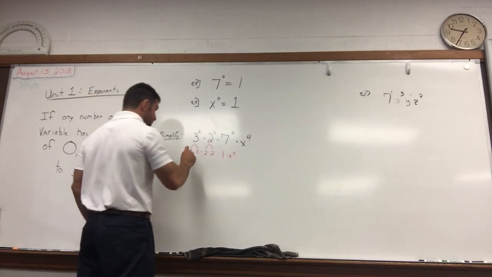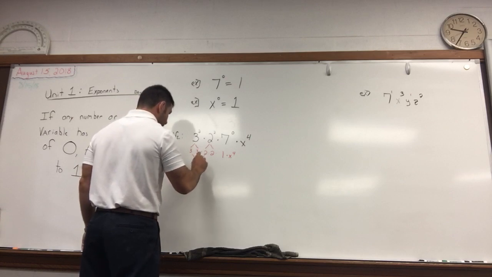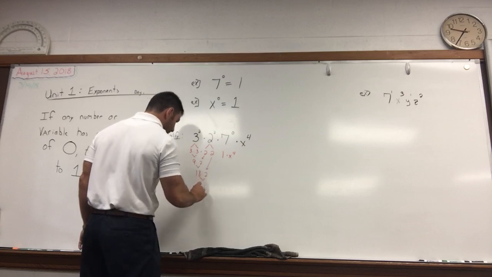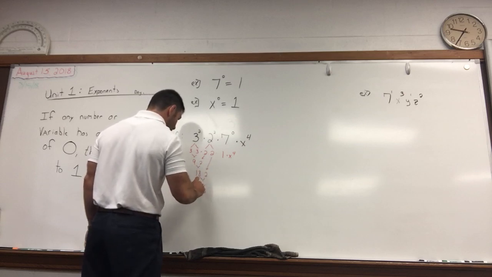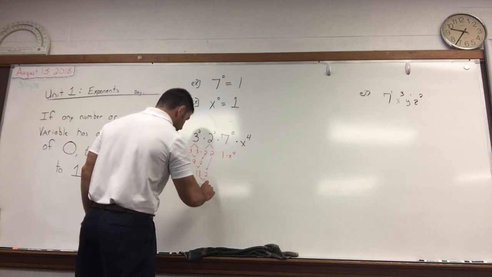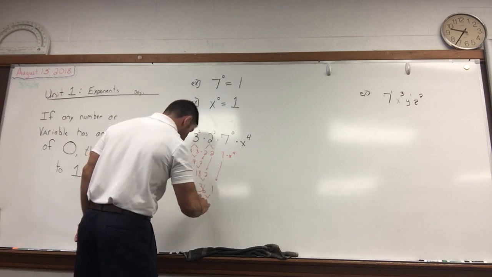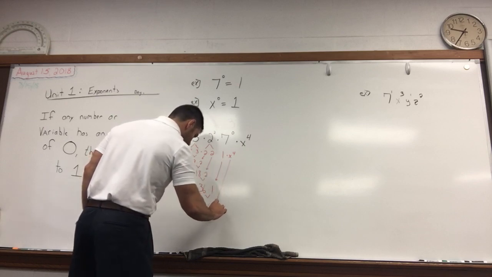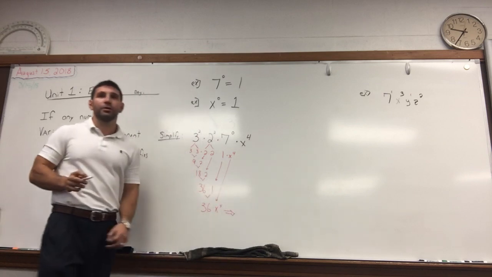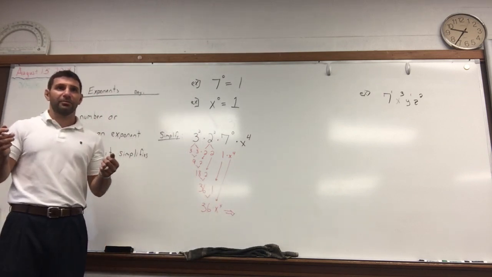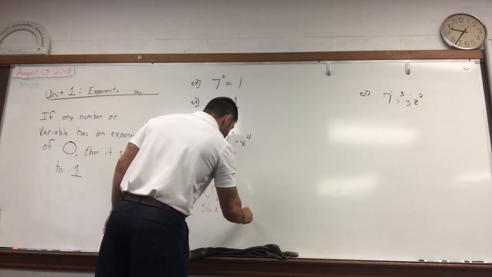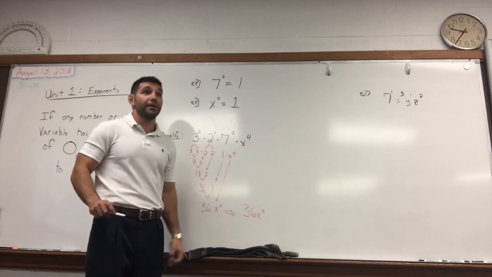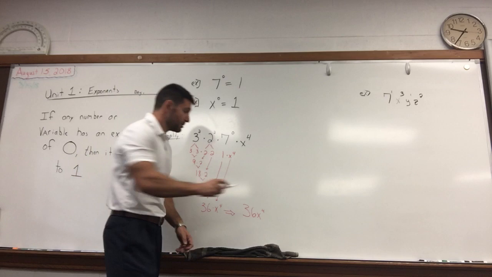Well, I can multiply numbers. 3 times 3 is 9. Times 2 is 18. Times another 2 is, 2 times 8 is 16, carry the 1, 2 times 1 is 2. So that's going to give me 36. Times 1 is 36. Times x to the 4th. When we have a number and a variable, can we multiply that number to the variable? No, that would just stay the same. So we write it as 36x to the 4th, because when you have a number next to a variable, guess what it means? Multiplication.